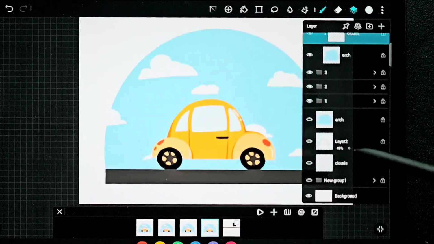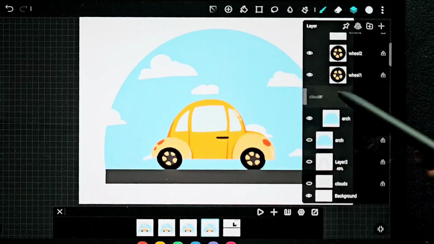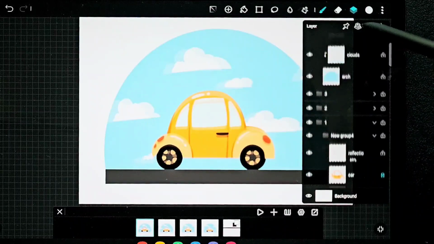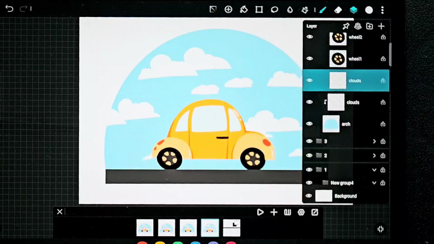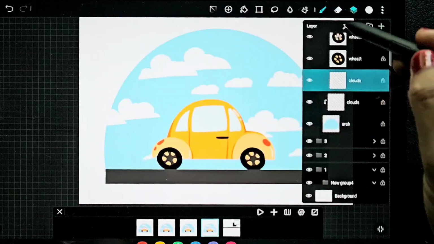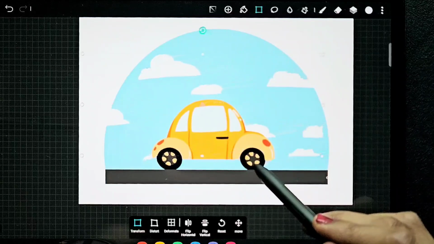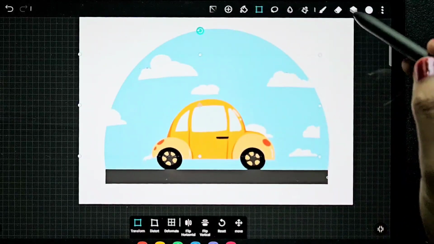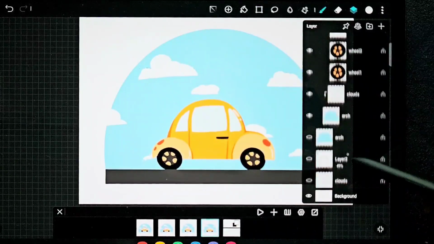So what I have to do is duplicate the cloud layer and move it inside that fourth group. Now I'm going to position it exactly, because we just used half of that cloud before, and here we have the full cloud as a separate layer. So just drag and position it exactly at the same place.